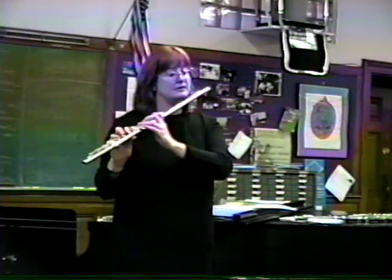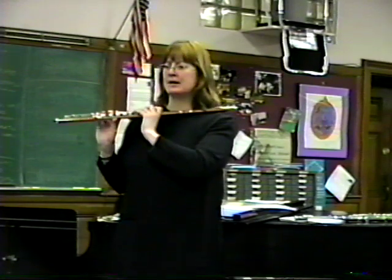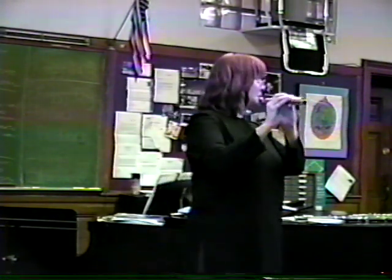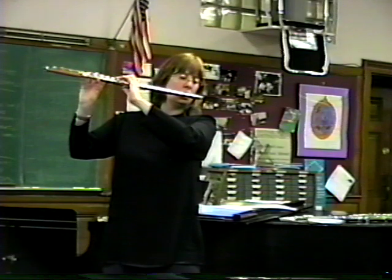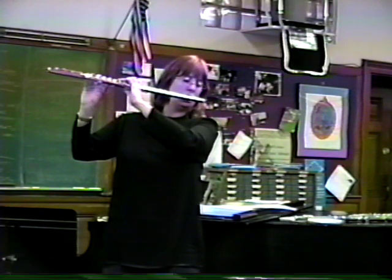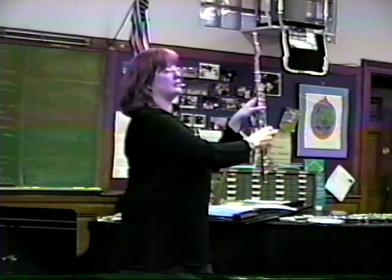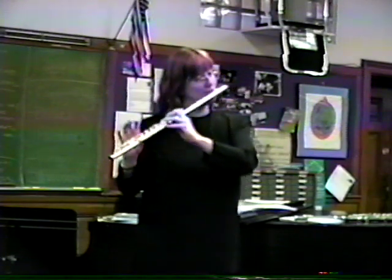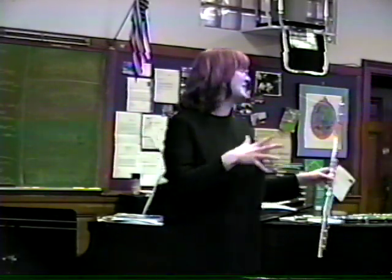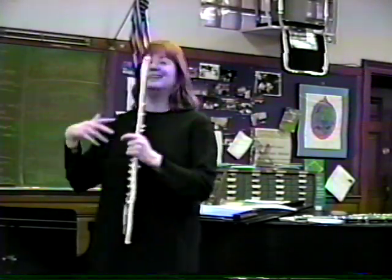Also, another thing he does is he writes a lot of flutter tongue stuff. Those are all extended techniques, what we call extensions of the instrument, and they're techniques that we learn. That's why they're called extended. Your average flute player might not do them.